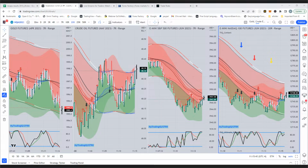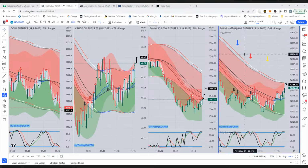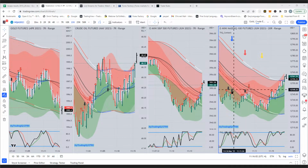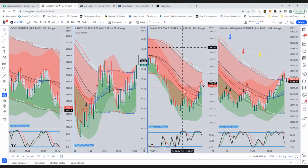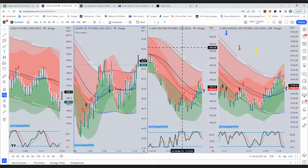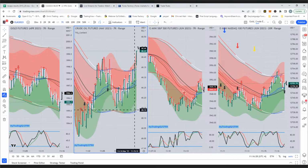Yeah, that midpoint between the zones, I always think that's an important place. I mean, it's almost important enough to call it another zone, really, a mid-zone. But in every one of the markets where we have the weekly trading zones, it's like a zone junior. Something like that. Important places are always tested. So we're getting a little bit of a retracement here on the NQ. It's not really anything I want to trade right here.